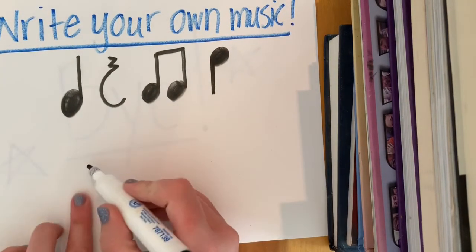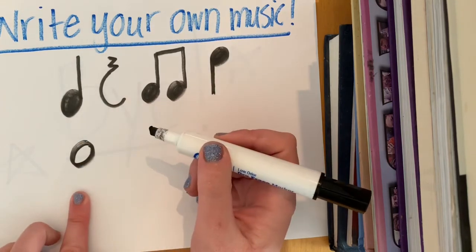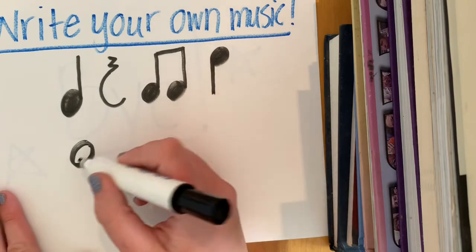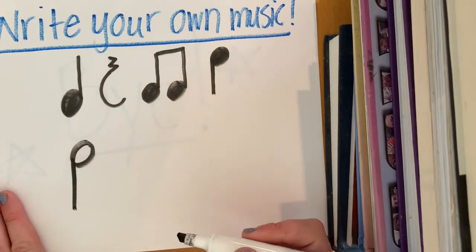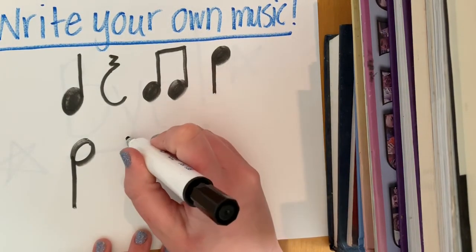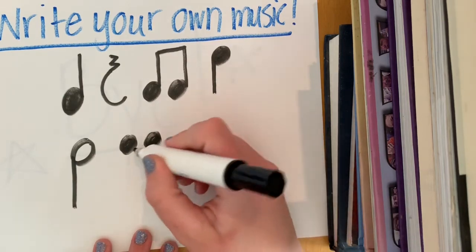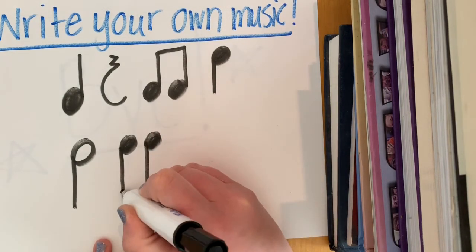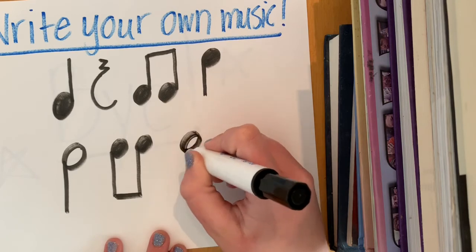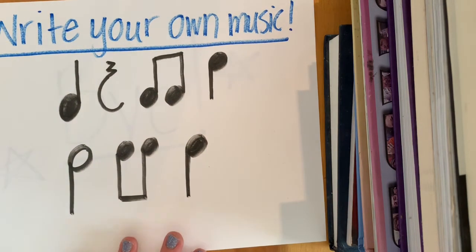Awesome. Now, I'm going to come down here to do my next one, and I think I'll start with toe this time. So for toe, open circle or colored in circle? You're right, it's an open circle. Good job. So I'm going to give it a stem for toe, toe, open circle with a stem. Good job. And I think next I'll do another ti-ti. I'm going to turn those upside down this time too. So color them in, give them their stems, and join them up. And I think I'll finish with a ta. So there's my music that I wrote today.